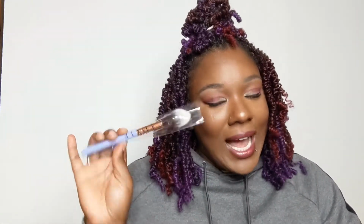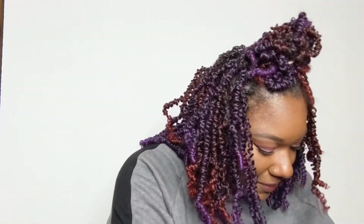Something I really love, Luxie. I love Luxie brushes. They are my absolute fave. This is, I believe, a highlighter brush. Yeah, highlighter. I would definitely use this for highlighting. But I didn't use it today because honestly I forgot it was in there. But I love Luxie brushes, so I'm happy to have this. Ipsy gives a lot of Luxie brushes, so that is one thing that I really like. So I think honestly that's why I keep getting Ipsy, because I want the Luxie brushes.